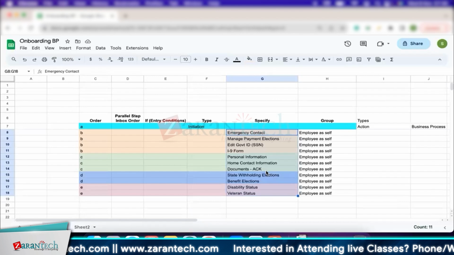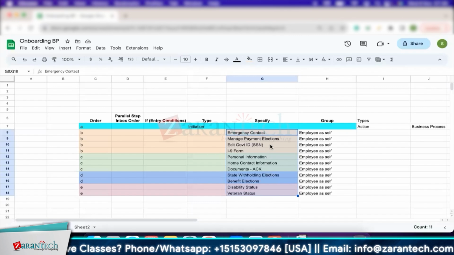So Workday allows us to use other business processes in an existing business process. And onboarding is one such big example. I think it's one of the only examples that uses most of the other business processes. Onboarding hardly has anything of its own. It's bringing in other business processes in its own process.